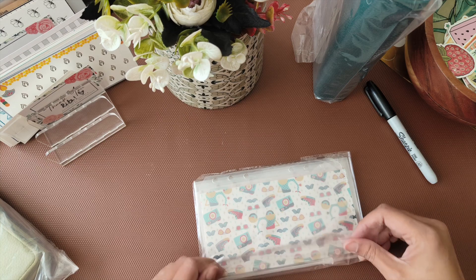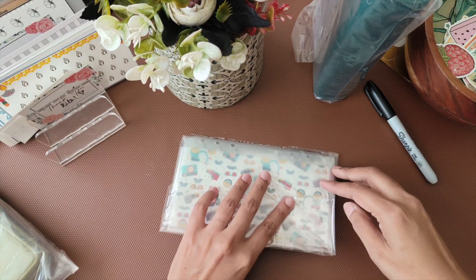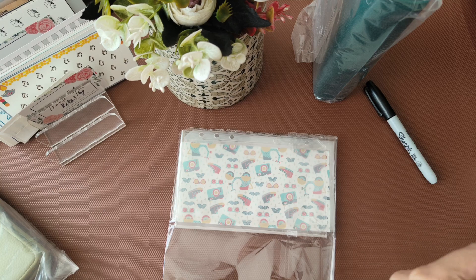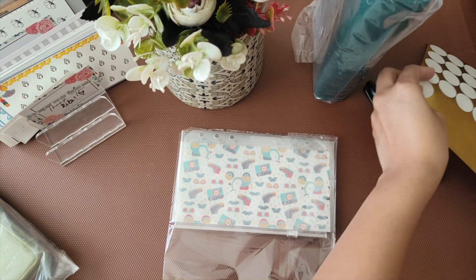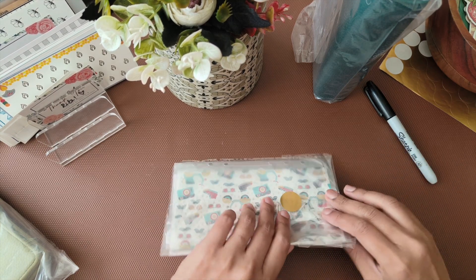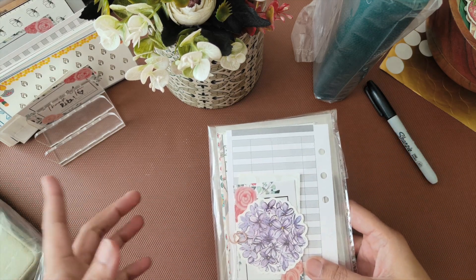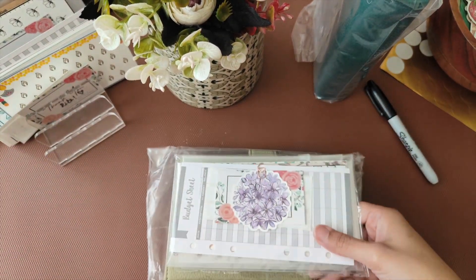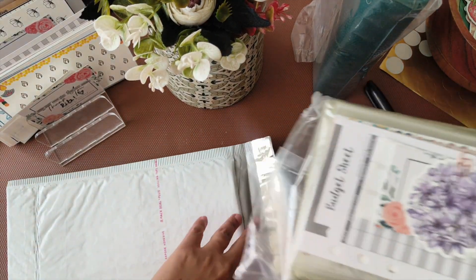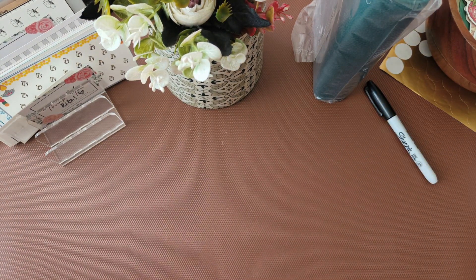You can visit my Instagram shop for all the budgeting tools. I have a couple of them which are very utility oriented — I have A6 binders, A7 binders, and some wallets which I will be packing today. I'll be putting the addresses on later because I don't want to show the addresses here.